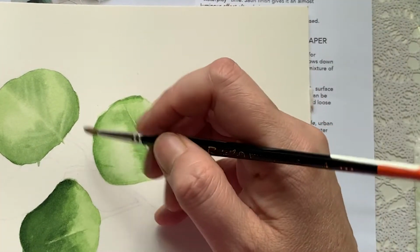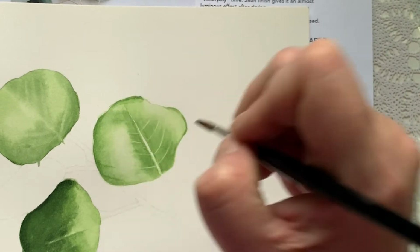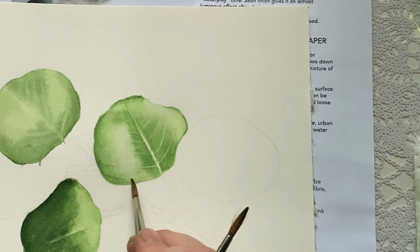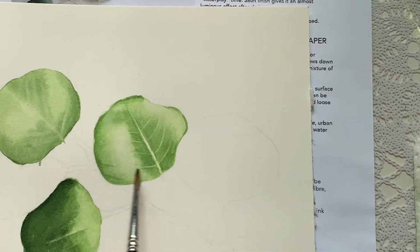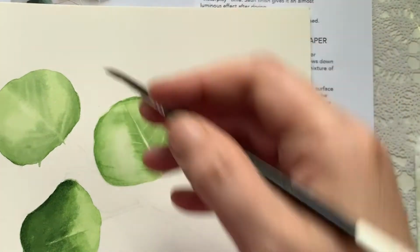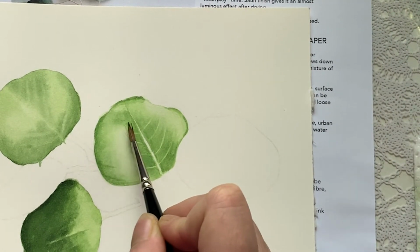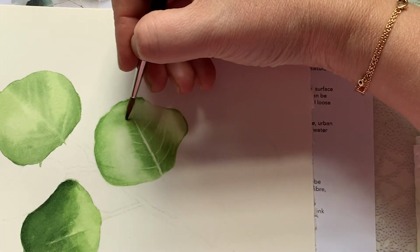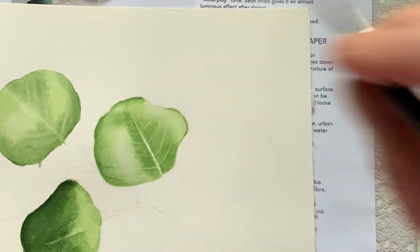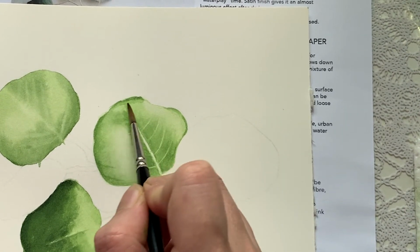And where else do I see it? Over here. Okay, that gives continuity from here to here, although over here you can't see much because of the shine that you're trying to portray or reflect. Probably. Yes, sometimes you have to go that way. I see hard lines there. I don't quite like it.